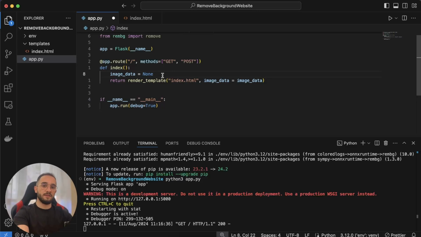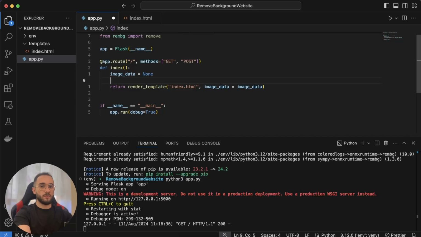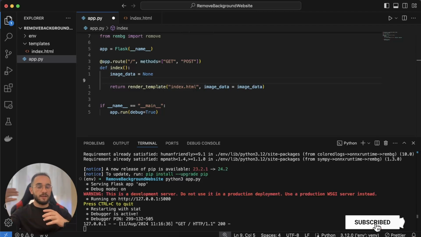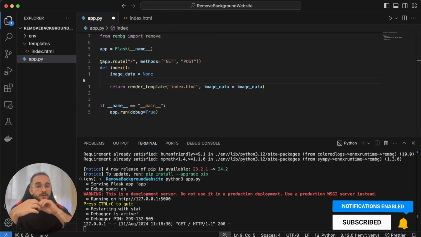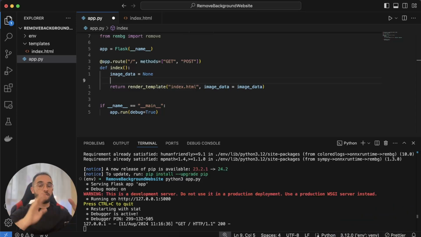Now I'm going to populate this image_data with the processing of the image. So now we'll check for the POST request. Let me explain the request. POST is a request method. When you click something and send a request, we also want to pass data with it. The difference from a GET request is very simple. A GET request is just a request where we get data, we get information, but we don't do anything. With a POST request, we are sending the request and we also send some data with it. We need this POST request because when we select the file, we want to get the file from the user and send a request to the application with this file inside. So we send both together.